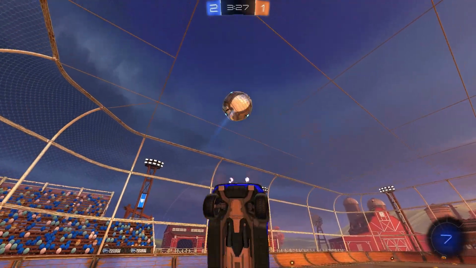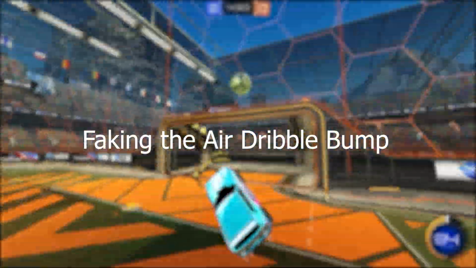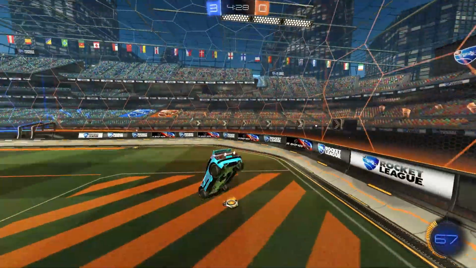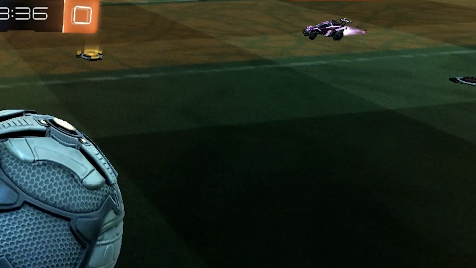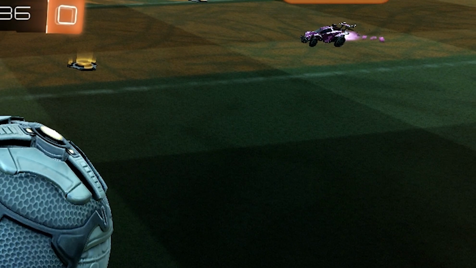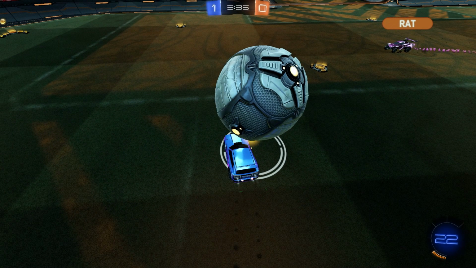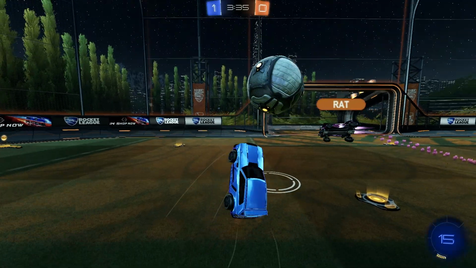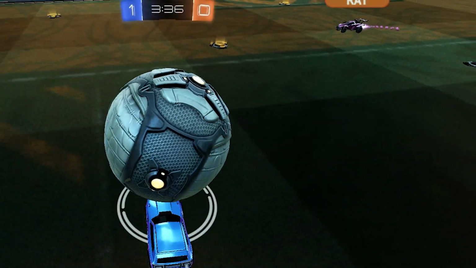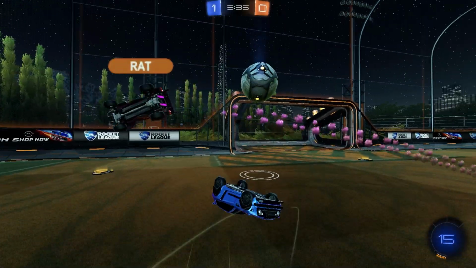But there is something else you can do. You can fake the air dribble bump. As soon as you see them in that challenging position, you know they are ready to challenge when they see the start of the air dribble bump. You can use this to your advantage and show the initial setup of the air dribble bump where you single jump, and as soon as you hear them jump, you use your second dodge as a backflip to flick over the oncoming challenge. This can be risky if you don't get the timing right or the mechanics right, but when you get it right, it's a goal every time.